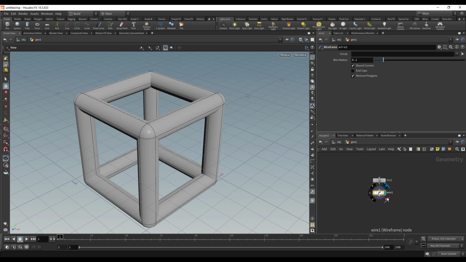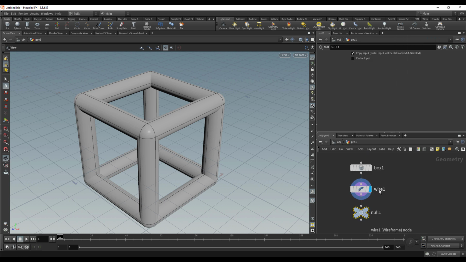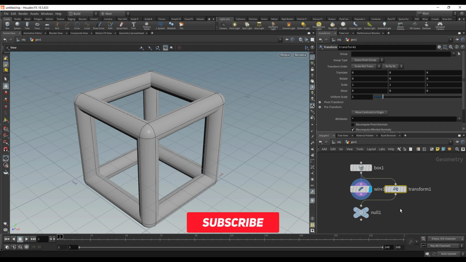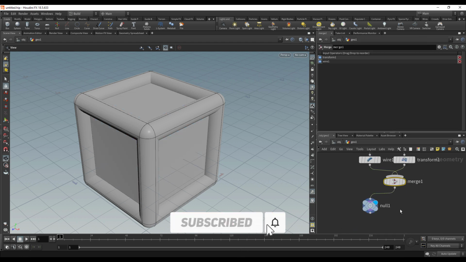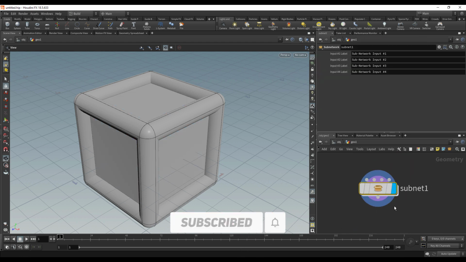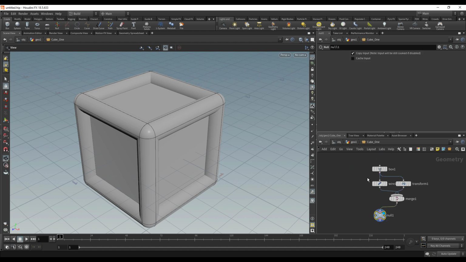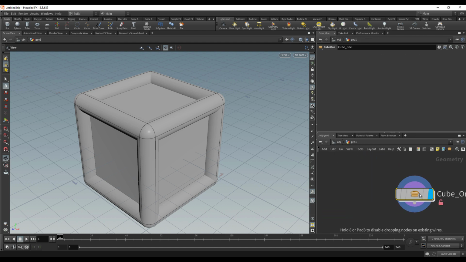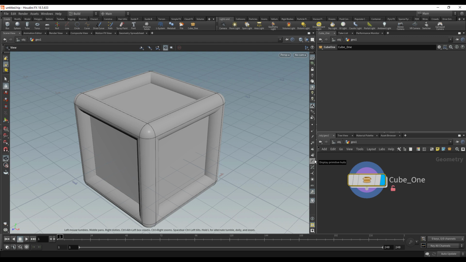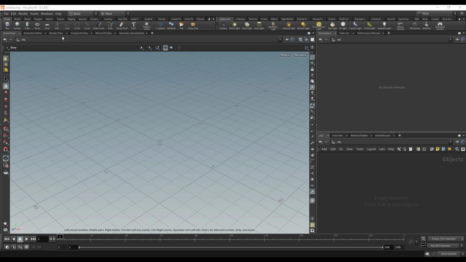And for context, we're looking at Houdini. So for example, let's say you create a simple box and create a wireframe and merge them together, select all of them and make them a subnet, which automatically you can now save as digital assets. This actually makes sense because at any point in time, you can grab that digital asset and pin it somewhere within the shelf, which you can call back at any point in time.